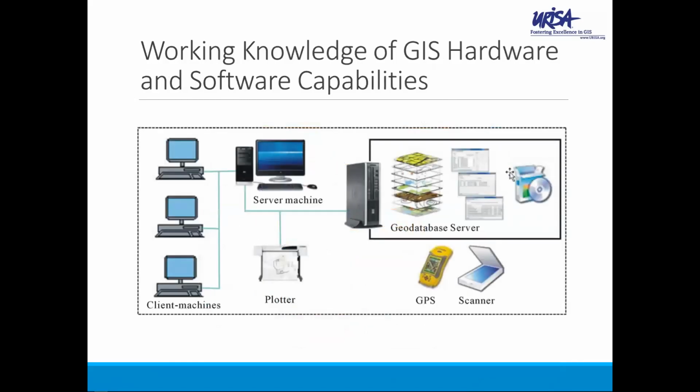And hardware capability and software capabilities. Given the fact that GIS will run on just about anything these days, I haven't seen a watch-based application yet, but I'm sure that's coming. You need to know where your software is going to be deployed and what kind of hardware. So understand what kind of software runs on what kind of hardware. What are the operating system dependencies? Are there particular database dependencies that you need to be aware of?